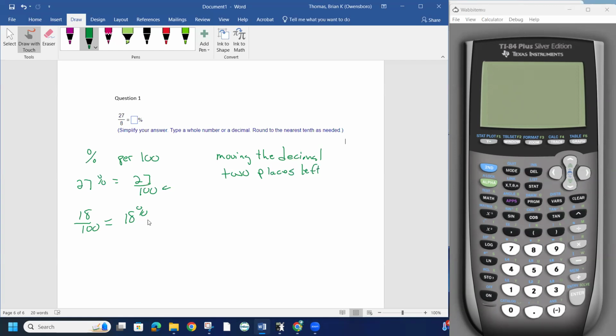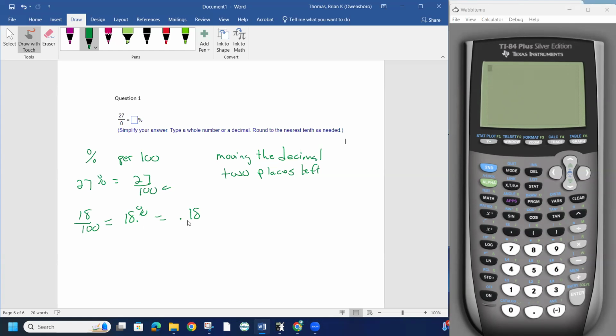So keep in mind, it's easy to change a percent to a decimal because all you got to do is recognize the decimal at the very end, slide it two places to the left, and that would give me a decimal. And notice how that's tenths, hundredths. That also reads as 18 hundredths. So percents can be changed to fractions or decimals, or vice versa. Fractions and decimals can be changed into percents.